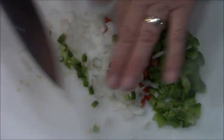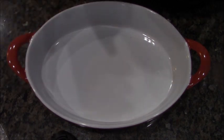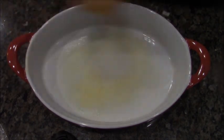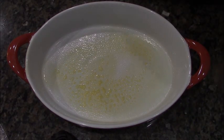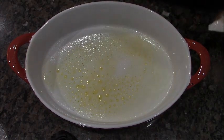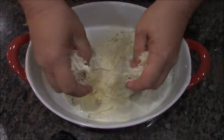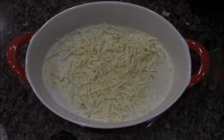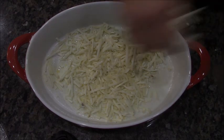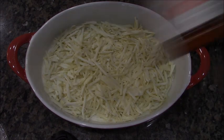So, what is next on the horizon? I can tell you. I'm going to get my Jimmy Dick pot out, and we're going to spray it. And this time I'm using a butter flavored nonstick spray. Look at that golden color. So yellow, so buttery. Now I have just plain old shredded frozen potato hash browns. You can see they're frozen as I have to break them up. So I'm going to put a single layer, about half of the bag, on the bottom of this casserole dish. Then we're going to season it up.